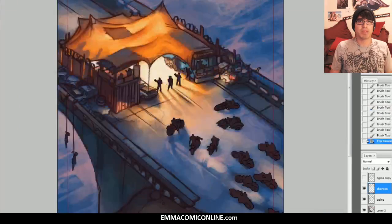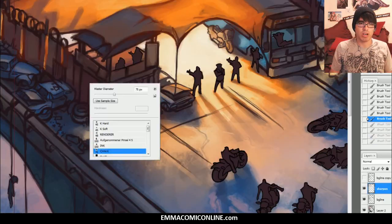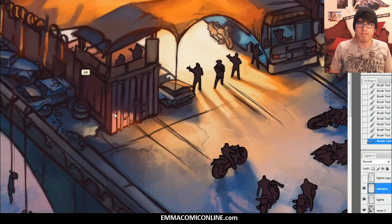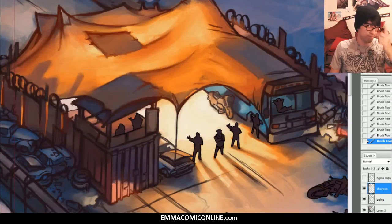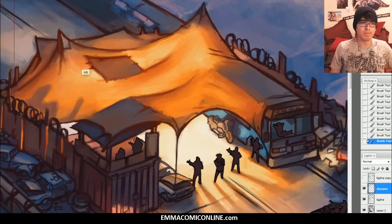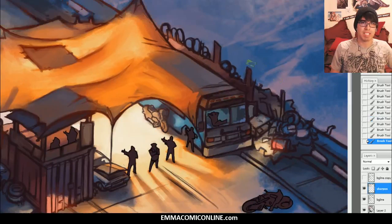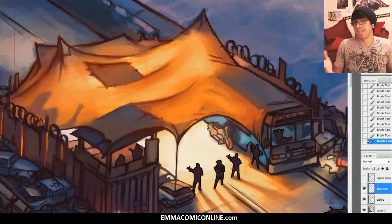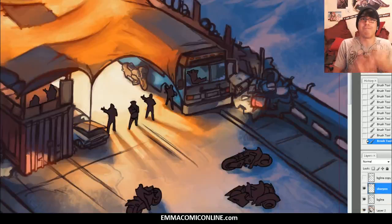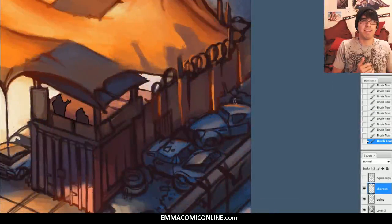So, all I'm doing here is just painting over stuff. I am using the Reptar brush to get these hard transitions right here. You'll see there are little textures and hard edges in it that I think look really, really nice when you do them. So, get yourself some of that. And all it is, is sharpening things up, adding little details where I want them to be, and just making it look good, to the point that I envisioned it, capturing that original vision. And yeah, I'm having a lot of fun with it.